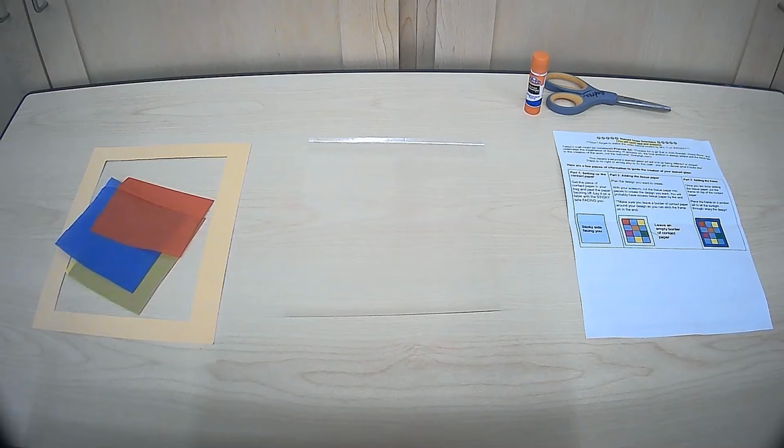As you are about to see in the video, I'm going to cut my tissue paper into rectangular strips for the pattern that I have planned. I will be making a repetitive pattern that is sometimes called herringbone. I think it looks kind of like a zipper pattern. Remember, you can do whatever you want with your tissue paper, so be creative. But don't forget to plan ahead.